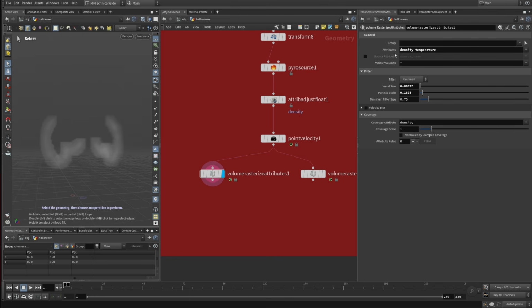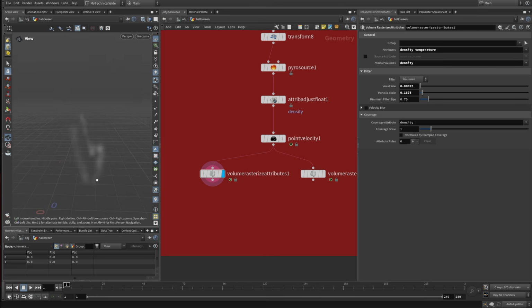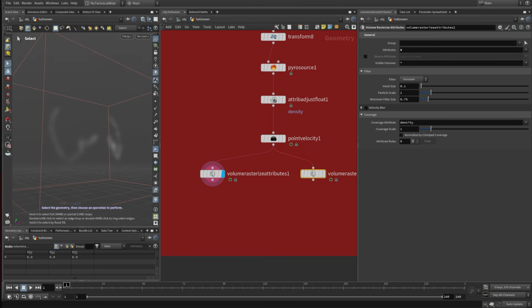Also, you would see the density and temperature here, which we can adjust. We can say that I only want to see the density because that's what we will be sourcing. So this will give you a much more accurate view. Now you can see with this particle scale, the source is very thin and it wouldn't be able to capture any velocity in some areas, right? So that's why we want to keep the particle scale a bit higher on the velocity. So maybe not 0.1, but 0.5.